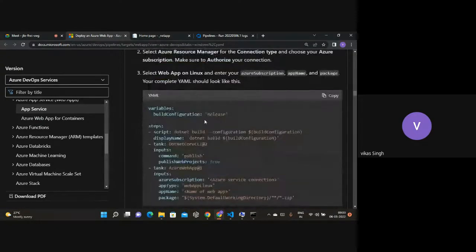Okay, so if you compare the .NET command, or you can say the YAML pipeline, which we are using, there is one miss, right? We are not using this publish. Once our task is built, we have to publish our artifact. So this publish task is for that. Basically, you can say you are copying the artifact.